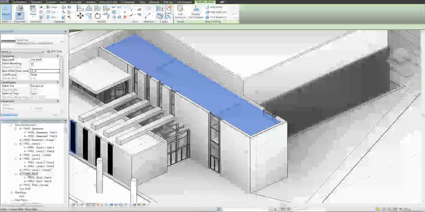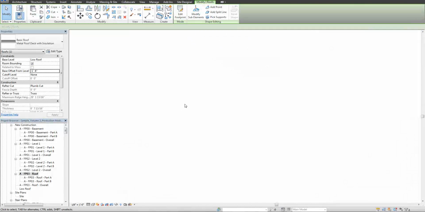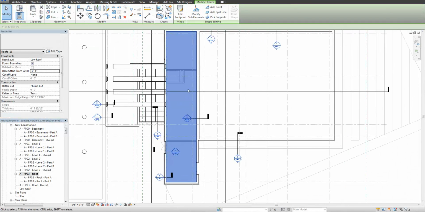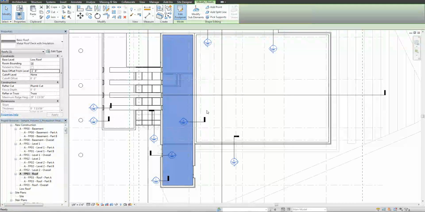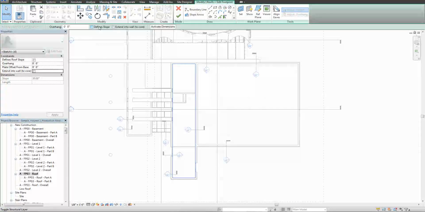And now with this option, we're going to say that the steel is sloping. It's a little impractical with the size of it. They would probably be sloping in one direction, but I just want to use this as our example. So what you can easily do is go to Edit Footprint, select all sides, and we can say they define the slope.